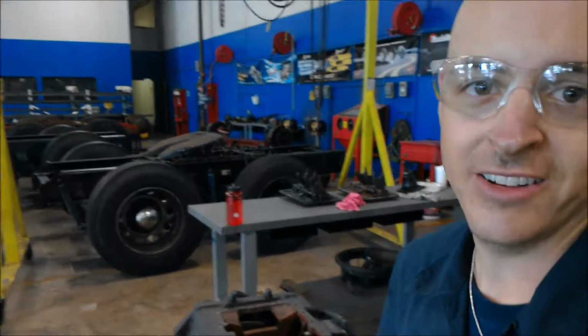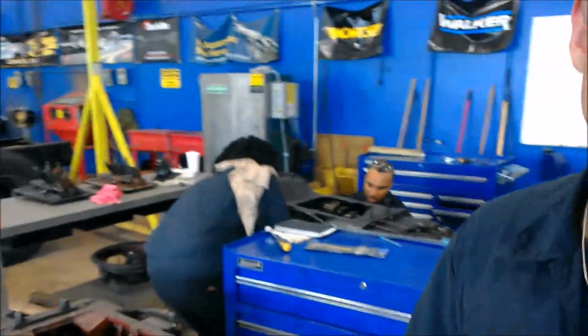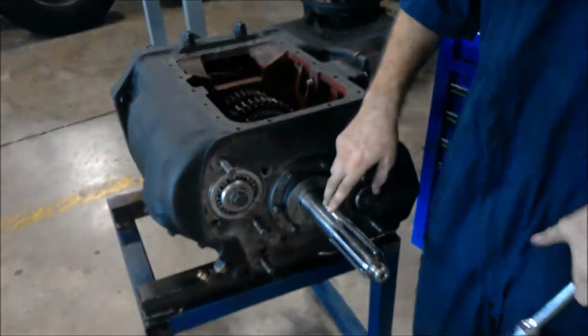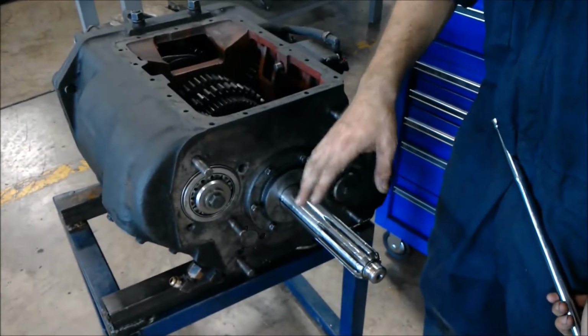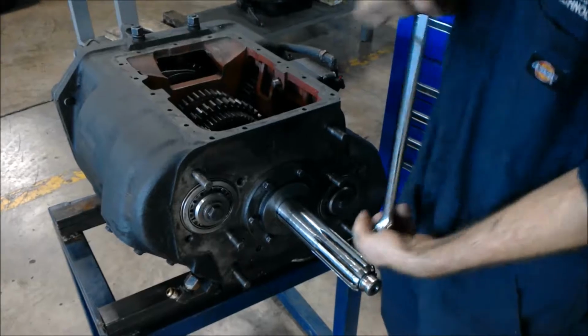Today I'm going to show you how to take out an input shaft and the steps that are needed to be able to take it out and replace it. Alright, let's begin. You have your input shaft, and you have your bearing end plate. This keeps the bearing from going back and forth, as well as the C-clamps inside here that will hold it in. So let's take the plate off here.